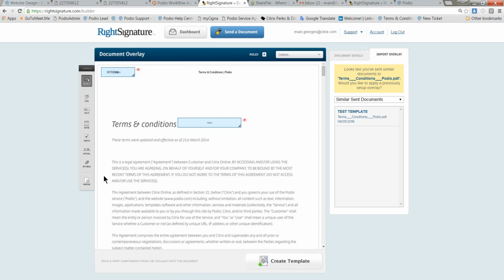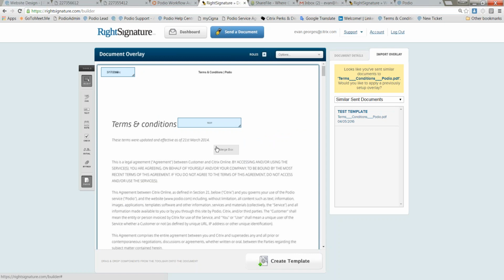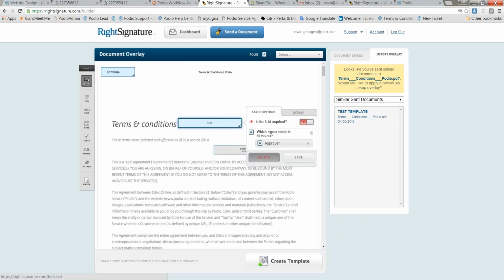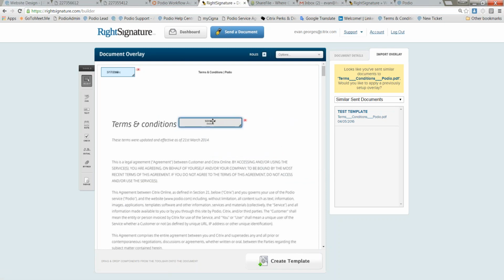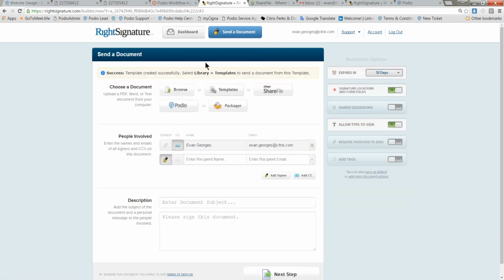But there's also another way on this template where you have this merge option, where you can actually drag this in on the template. In this merge box, let's say that I want this to be client name. So instead of having them type in the name, I want this to be unique to the person's name each time. So I'm actually going to delete this field. So I added this field in, and I'm just going to call it client name, and I'm going to save it. So I'll just create this template just to show you guys what it looks like.